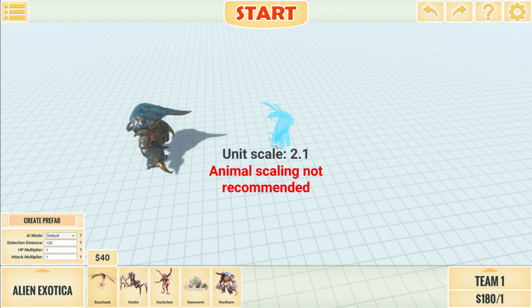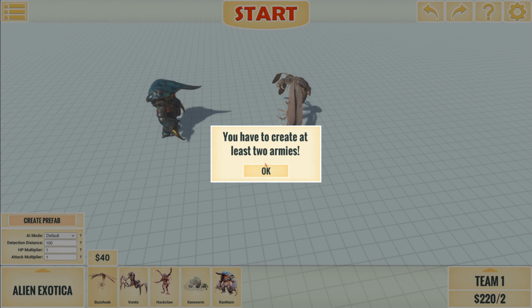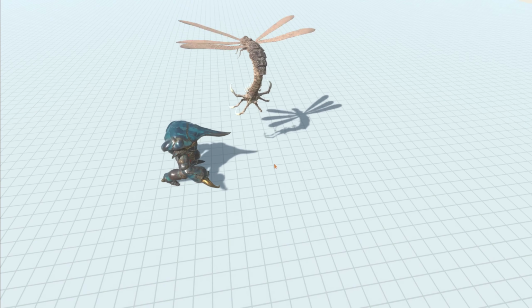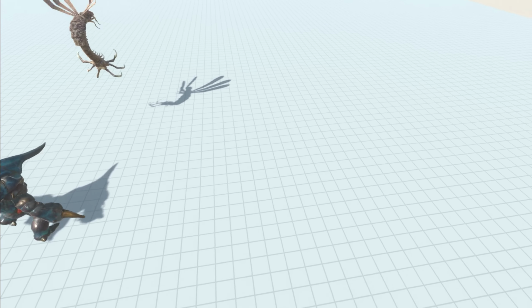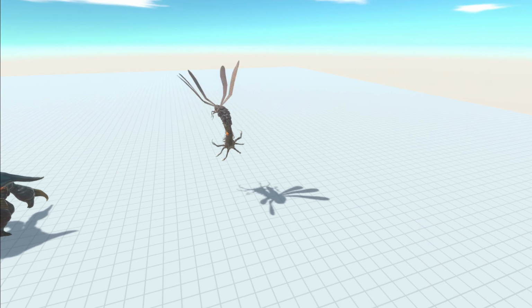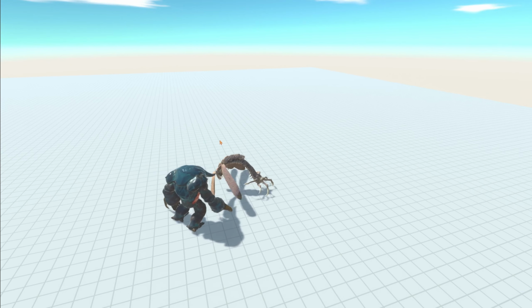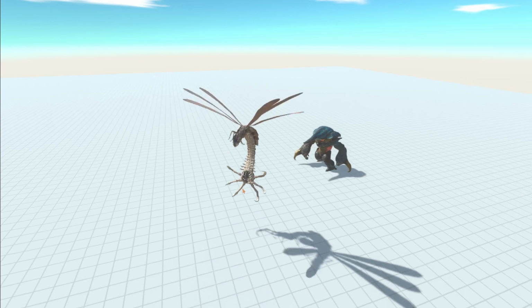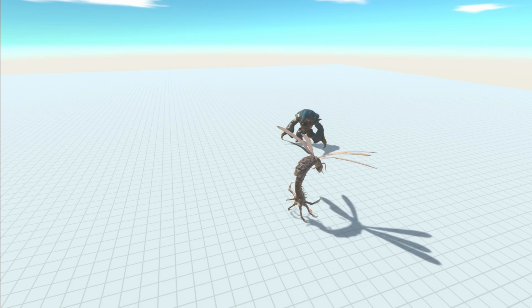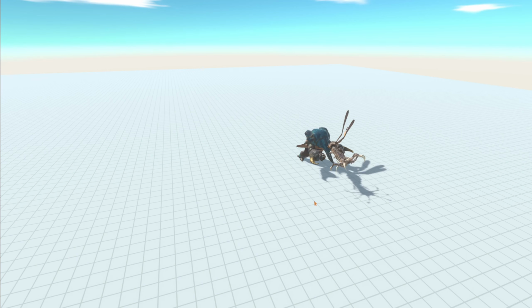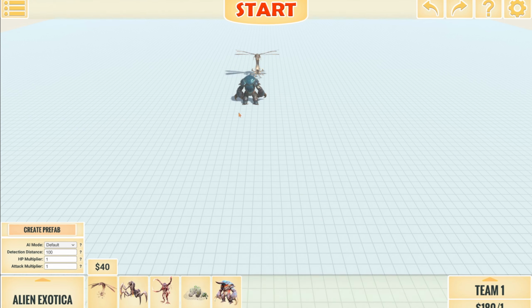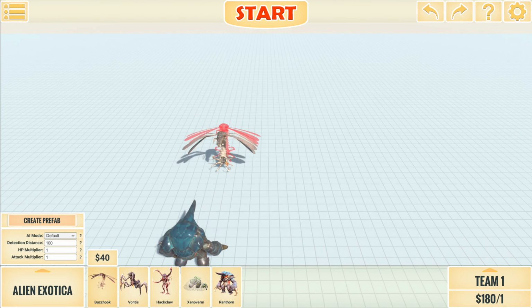Oh, and then, you know what, let's scale it to 3, so it's around the same size. Right, I keep forgetting. And go. So, I'm pretty sure there are more updates that will be coming, but... Oh yeah, there were some other updates that we did miss. What the heck? Oh, it's like a parasite. Oh, that's disgusting. Come on. Wait. Oh, thank God. I thought he died because of that.